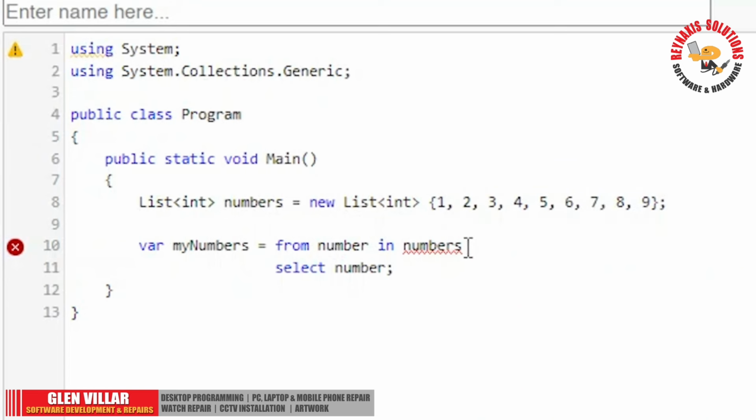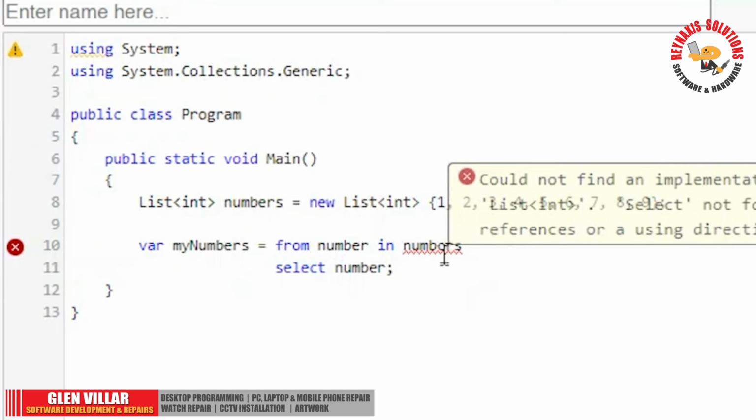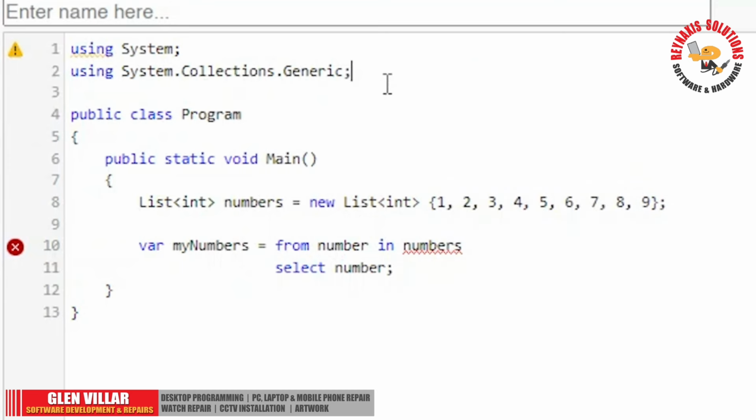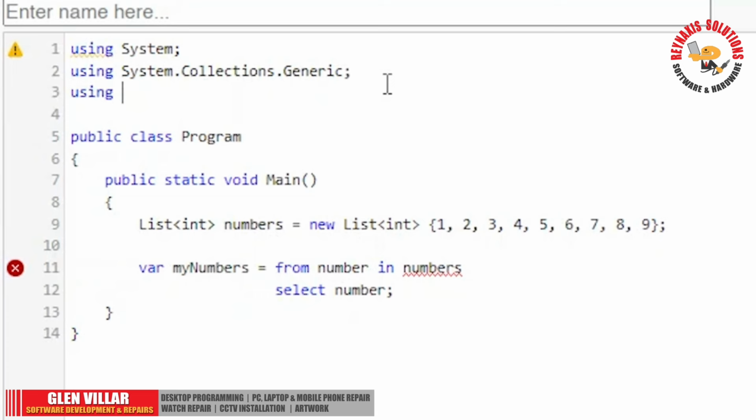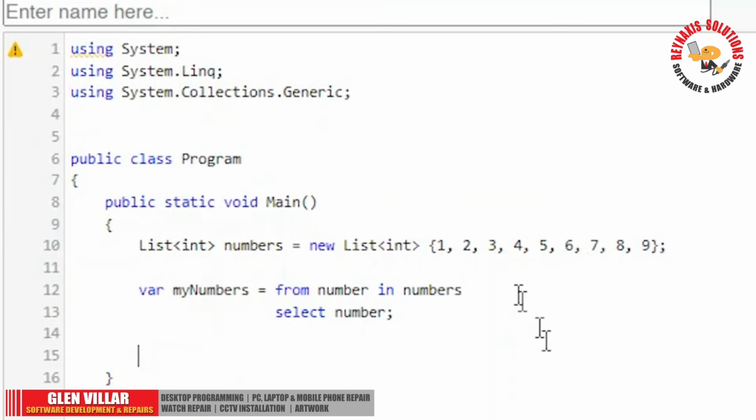That's because we're not using the correct namespace again. We should add System.Linq. What we would like to do from here is to get all the numbers and show them. So we're actually using the LINQ query to get all the numbers.